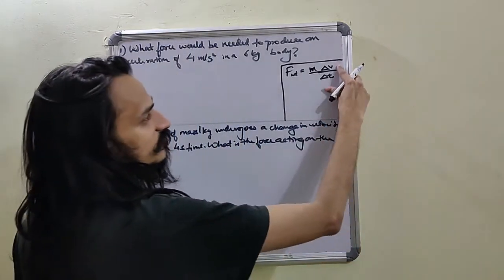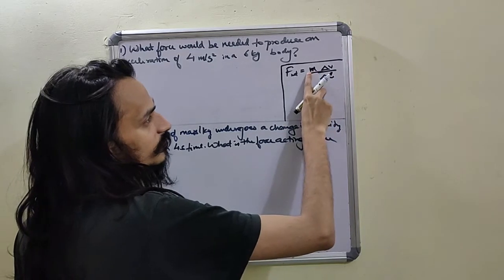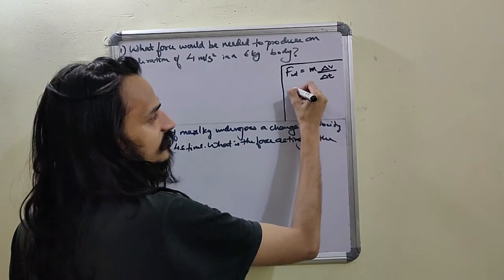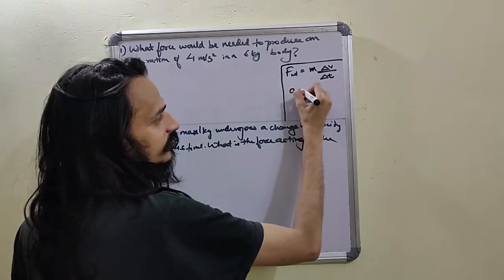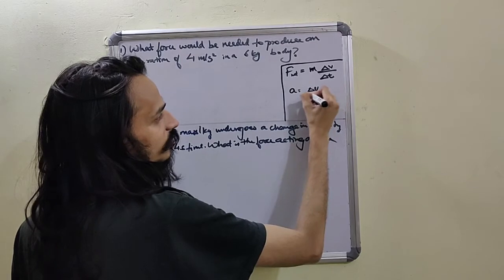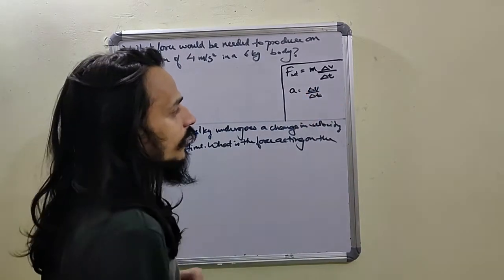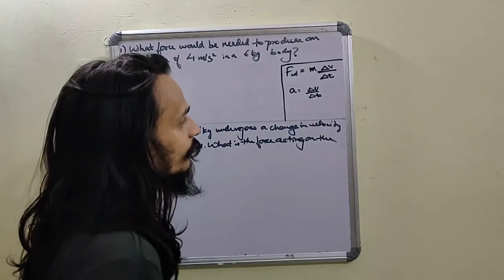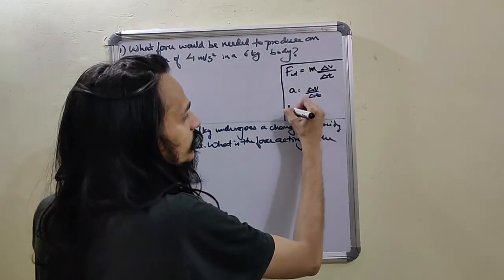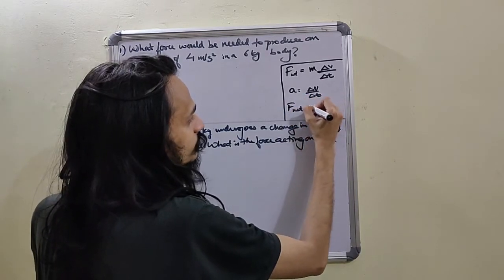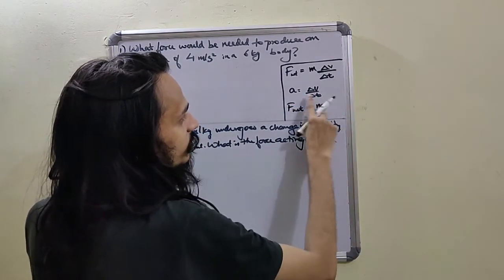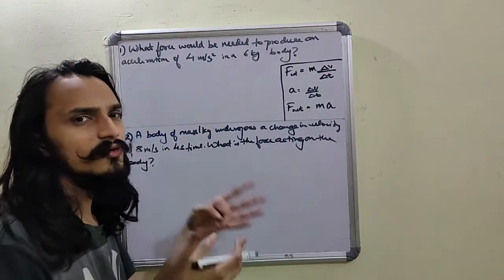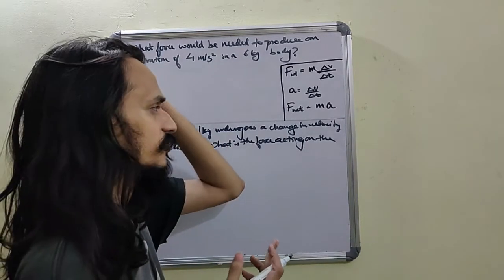Now this change in velocity by change in time, if I look at it independently, is nothing but my acceleration, right? So acceleration is nothing but delta V, or change in velocity, by change in time. So I can replace all of this with just A, or acceleration. Now we need to know both, because I'll tell you why. If I replace delta V by delta T with A, I will get F equals ma, which is nothing but force equals mass into acceleration, the formula that we saw last time.